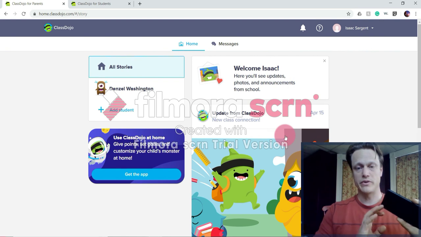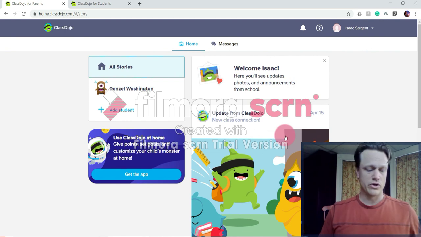You can use the app, and there's a little button in the right-hand corner which allows you to bounce back and forth between the parent view and the student view. Let's see, here we go, open up the ClassDojo app. Boom, here we go.